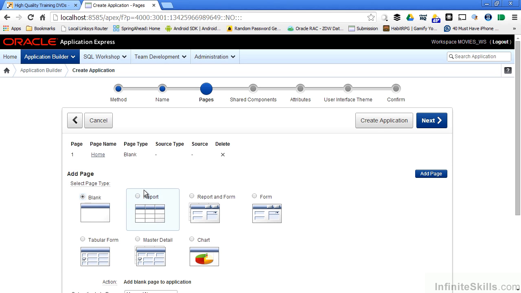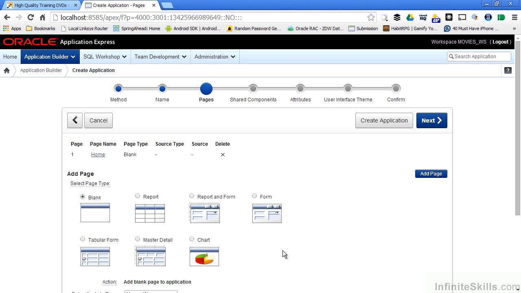We can select the type of page that we're going to add to our application. And by selecting this type of page, all we're really doing is saying, give us a new page, and for that page, create a region on the page that's of a specific type, whether it's a report in form, tabular form, master detail, chart. These are not the only options that are available to us when we're selecting regions to be on a page. There's way more than this. But just to get you started, the wizard gives you a couple of the most common options.